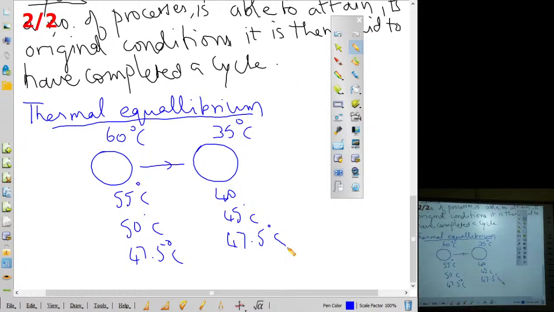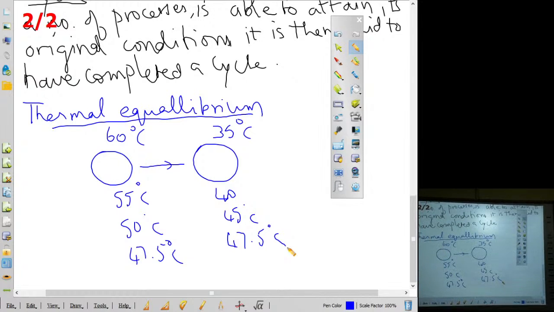So now remember that when there is no heat flow, the bodies will have the same temperature. It is very important information, even for studying thermodynamics at the highest level. When there is no heat flow, the temperature of the two bodies will be the same. And if there is a temperature difference, then definitely heat will flow from higher to lower. Then what is the definition? Thermal equilibrium: no heat flow. Heat is at rest, so thermal is at rest. That is why this condition is called thermal equilibrium.